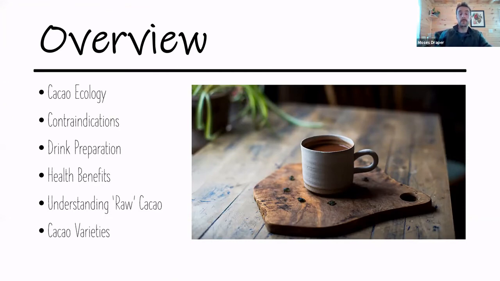So a little bit more of an overview, not necessarily specific to doing ceremony, but some of it will move in that direction. And I'll leave some time at the end for questions. So if you've got questions as we go, just write them down, remember them, and then we'll open it up at the end for some discussion.